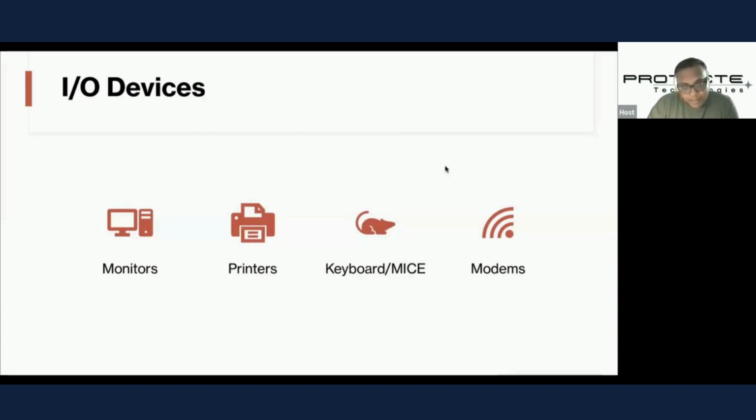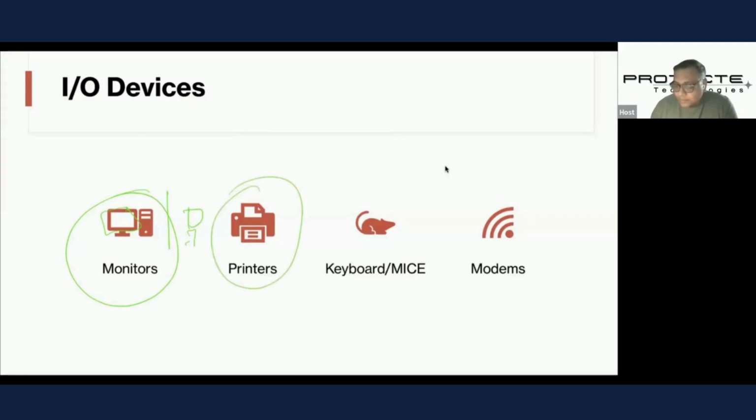Now, there are multiple vulnerabilities. Monitors, what are the vulnerabilities? Somebody can shadow you and read what you are typing. That's why you're supposed to have screen guards on your systems. You are not supposed to have computers side by side without horizontal separation between them. These are basic things which are followed.